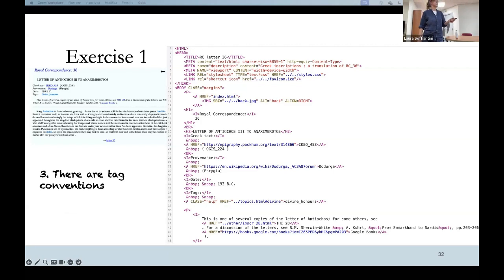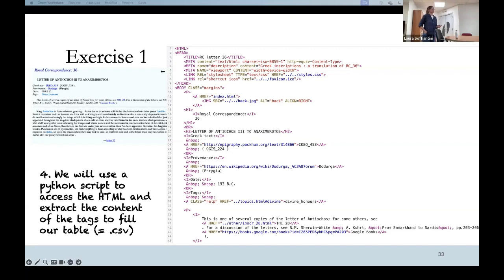And there are tag conventions to structure your HTML. The html tag is the first tag. It's closed at the end of our document, and then there is the head, title, meta, body, which are other conventional tags to structure your HTML.